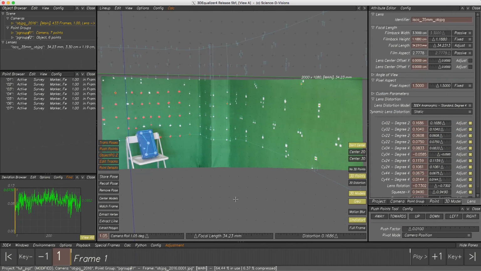Okay, now we're getting to an extremely interesting feature, optimizing the Z-depth of point groups. Yes, 3DE4 finally provides a way to handle distance-related errors of object point groups. At first, let's have a quick look at the shot. We see a blue box in front of a green screen filled with markers, which was lifted and put back down by a mysterious person. We can see as well, everything was already reconstructed. Let's have a look at the reconstructed box in 3D space.